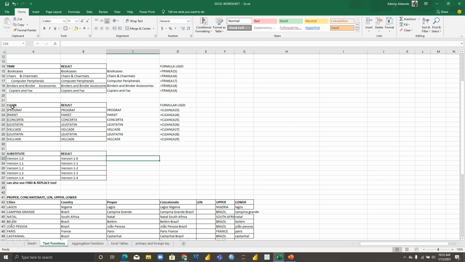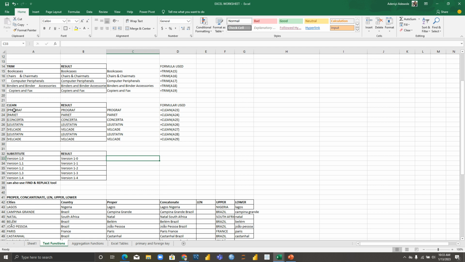So what clean does is, we have some symbols that are not printable. Like this symbol now, I don't even know what the symbol is, maybe this is a hyphen or I don't know. So what clean does is that it looks at your data sets and sees some symbols that are not printable or that are not available in Excel symbols. So it cleans the data set. So that's just that with clean.